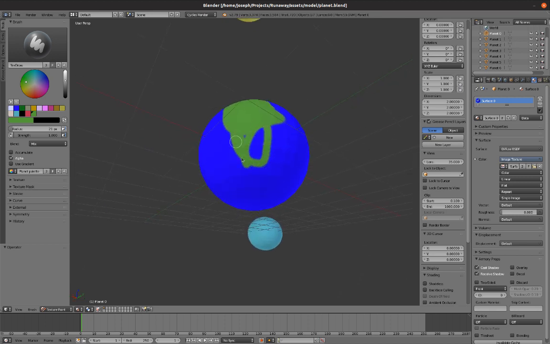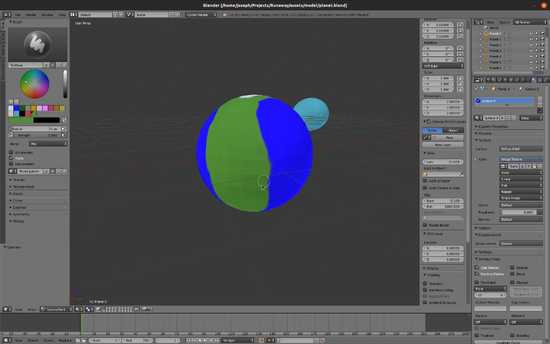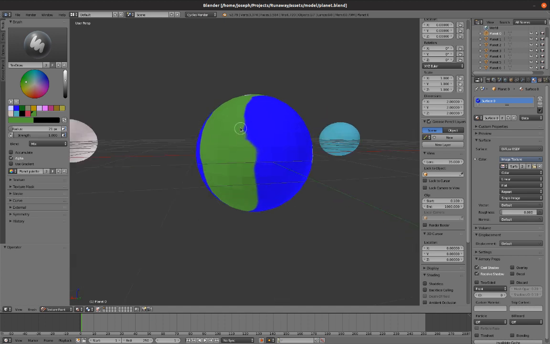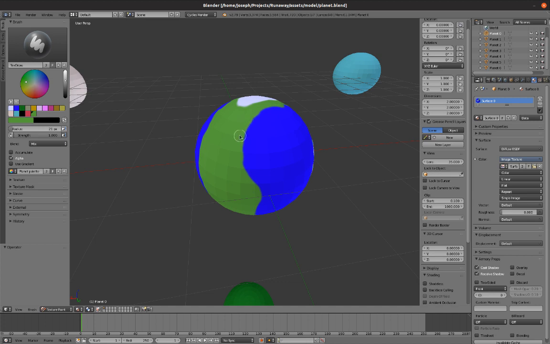Go all the way around, maybe? Actually, I'm going to emphasize that texture instead of painting over it. Texture is good.